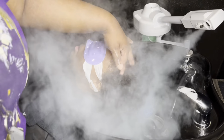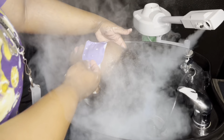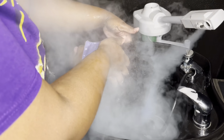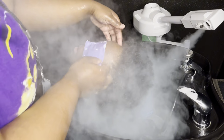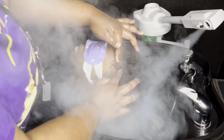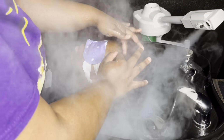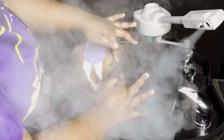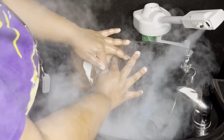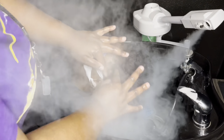While I'm doing this, I'm going to go ahead and continue with my steam treatment. Just some added benefits of why a steam treatment is important, why I feel like you should choose someone who does a steam treatment: steam treatment helps to deep condition by allowing the heat to penetrate the hair shaft and to relax the cuticles, allowing the conditioner to seep deeply and allowing the maximum amount of moisture to penetrate into the client's hair, which is best for low porosity hair since the cuticles are so tightly closed. It increases blood flow in your scalp, and the constant blood flow is needed to help prevent thinning and balding, and it aids in the hair growth.